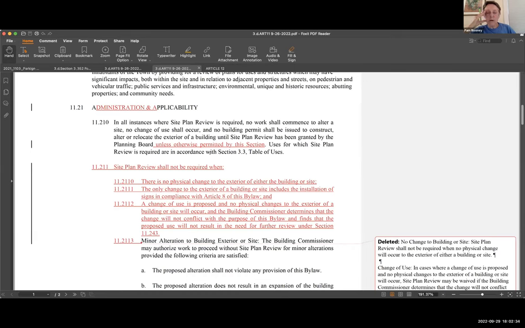How can we be clear how the word's being used? Up above we say uses for which site plan review is required is based on table 3. So I think in terms of land use permitting, a use is what those use classifications are. It's not the user. I think it's understood that change of use would be, there's a retail space and now it's going to a restaurant space. That's clearly a change of use, right? But I think what Pam's saying is restaurant to restaurant is not a change in use. It's a change in user, but sometimes it still requires a brand new site plan review.